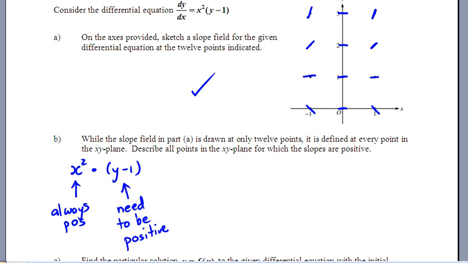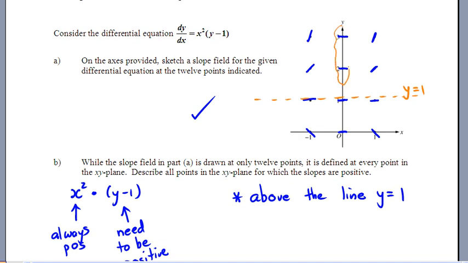So when is that positive? Well, the y's would have to be bigger than 1. So at first glance, I'm tempted just to say anywhere above the line y is equal to 1. If I go to my graph paper here, this is the y is equal to 1 line. When you're up above there, then that binomial y minus 1 will be positive. But be careful, we want to avoid this spot in here where things are flat. So I might add a little addition and say above the line y is equal to 1, but not on the y-axis, because it would still be 0 there. So stay away from the y-axis and go above 1 and you're fine.